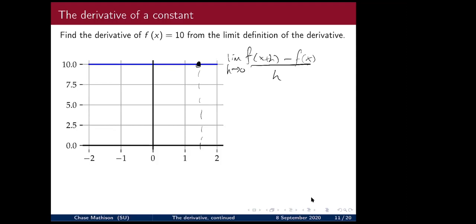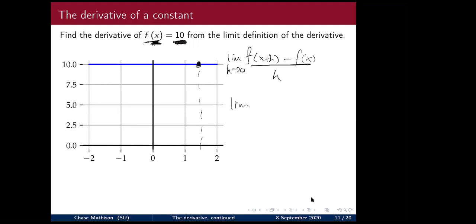All right, what is f of x plus h? If I plug in x plus h into here, what comes out over here? Seems like a trick question, but I promise it's not. If I plug in whatever I plug in here, I always get out just 10, right? This notation f of x equals 10 means whatever you plug in to f, you're getting 10. If you plug in 10 trillion, you get 10. You plug in h, you get 10.